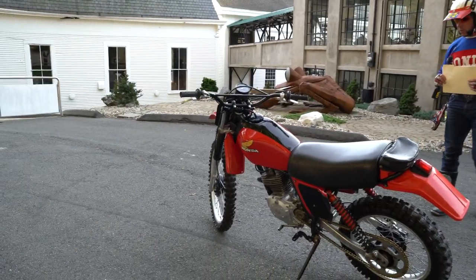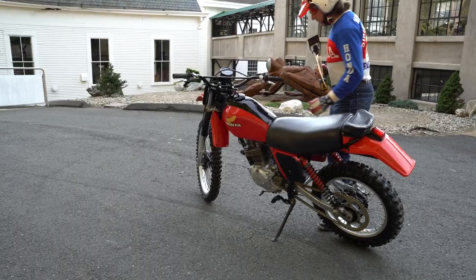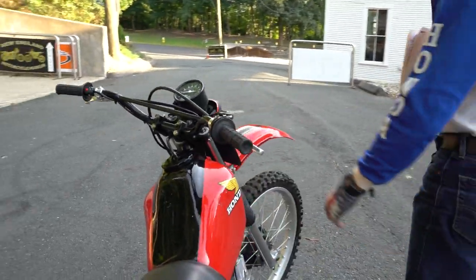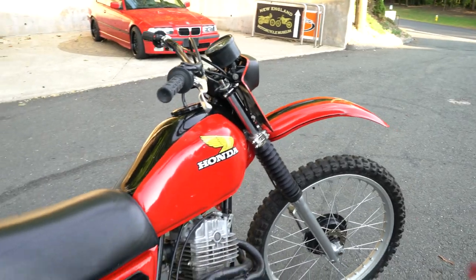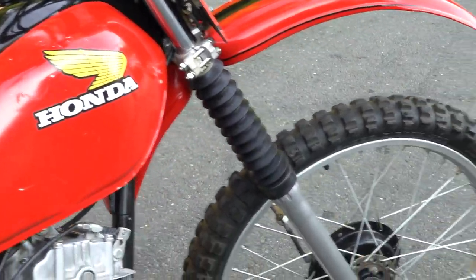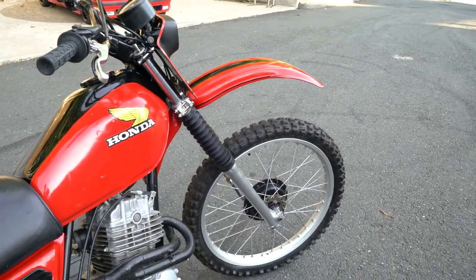In the sake of full disclosure, the original paint does have some patina on it. As you'd expect for a 41-year-old off-road bike, the front fender was repainted prior to us getting it. It's not perfect, but it looks great. The front tire is, in fact, the original front tire, indicating the 889 miles on it. And we chose not to replace the tire because anytime we get a 40-plus-year-old bike with a decent tire on it, you want to leave it on there.